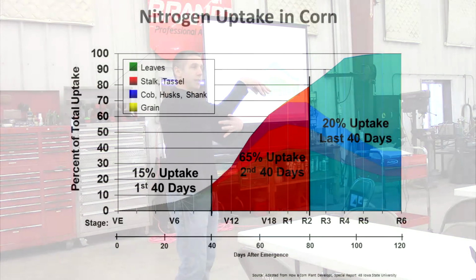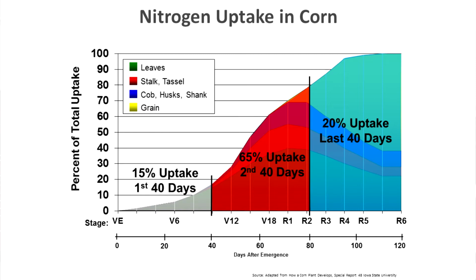Okay? That's a collar. So the leaf sticking up out of the top that hasn't quite attached, we don't count that one. So V6 corn in general is going to be probably in between boot and knee high, depending on how tall you are. V12 corn's probably generally, I'd say mid-chest high. V18 corn, depending on the varieties, probably 12 to 15 foot tall. And the R stages count for reproductive stages. So you have your blister, or your silk, your blister, your milk, your dough, your dent, your black layer. On up, black layer is R6, or maturity.